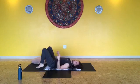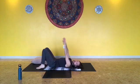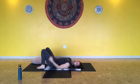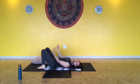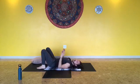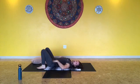Your knees are pointed up in space and your feet are at hip bone distance. Take your arms and reach them down along your sides and step your heels back into you until your fingertips can brush the heels. That's going to assure that your ankles are stacked right underneath your knees. Have your tailbone planted to the ground so your hips are rocked forward. You'll feel an arch in your low back.